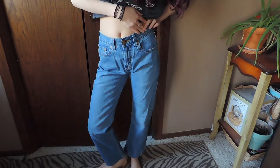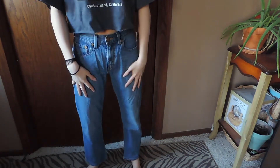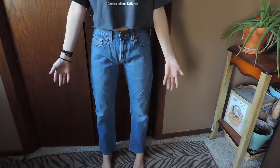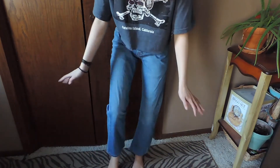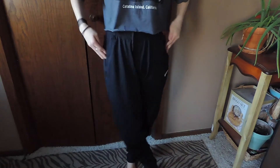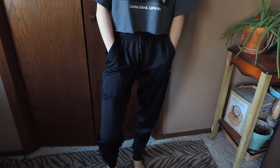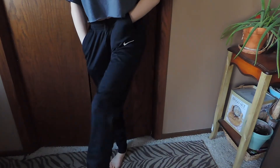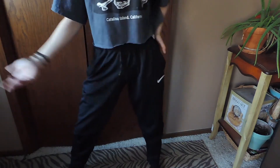Next up, these Levi's — actually little boys size 12 jeans, rocking it. They've got big pockets and were only $2.99. I might cut them into ankle length and fray the hem since they're a little weird with the straight leg that flares out at the bottom. They're only three dollar jeans so why not? Also grabbed these Nike athletic joggers with the skinny bottoms — not usually a Nike girl but I need them. They fit me well and I can wear them with my Air Forces. Only five dollars.